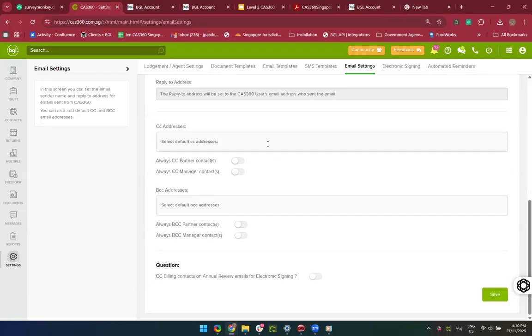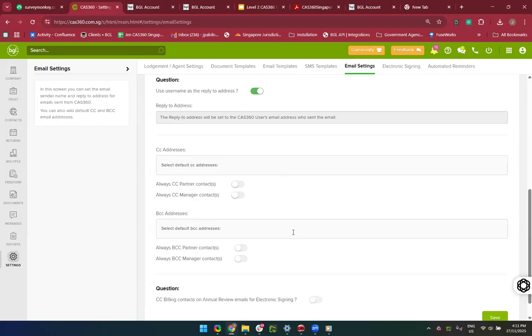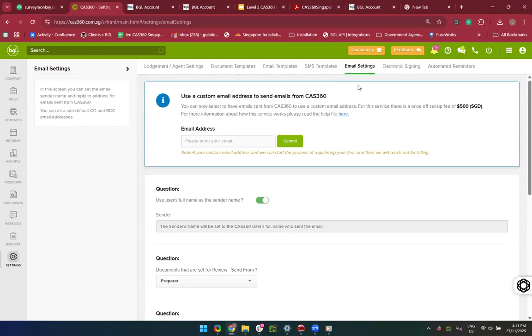And again, as mentioned earlier, if you want to see how the email sent by CAS 360 displays in an actual inbox, you can just CC that. So that's for email settings.